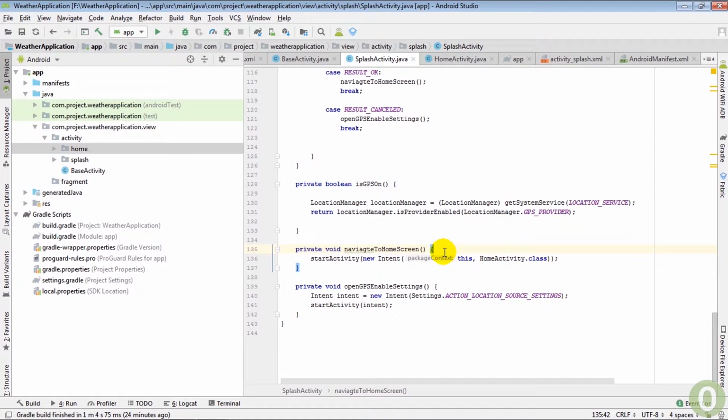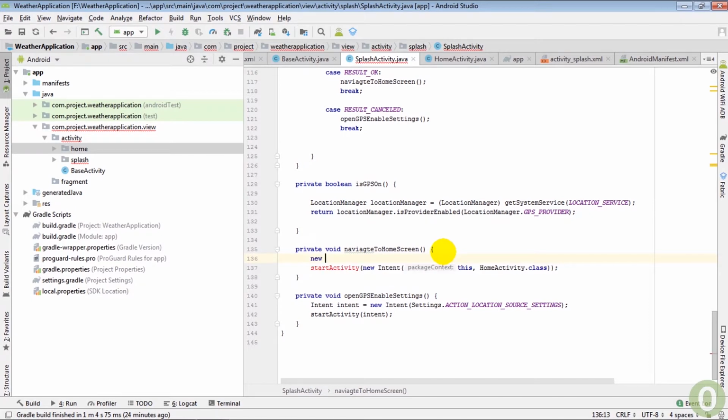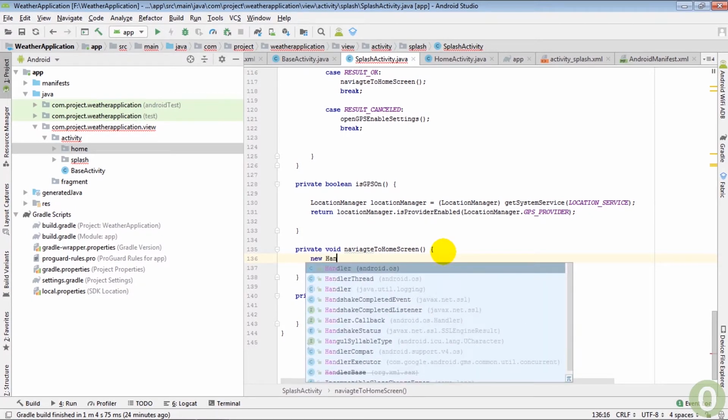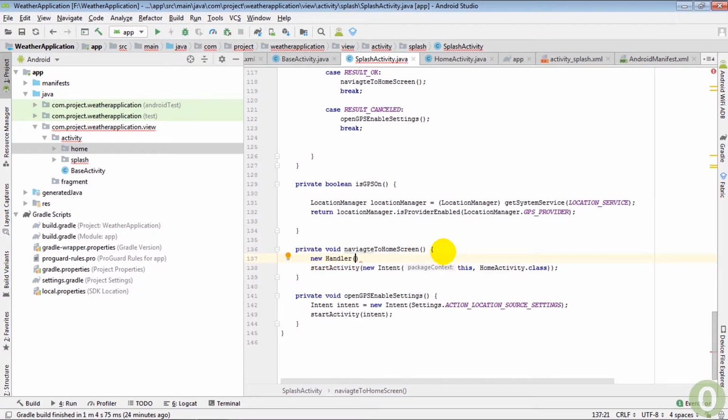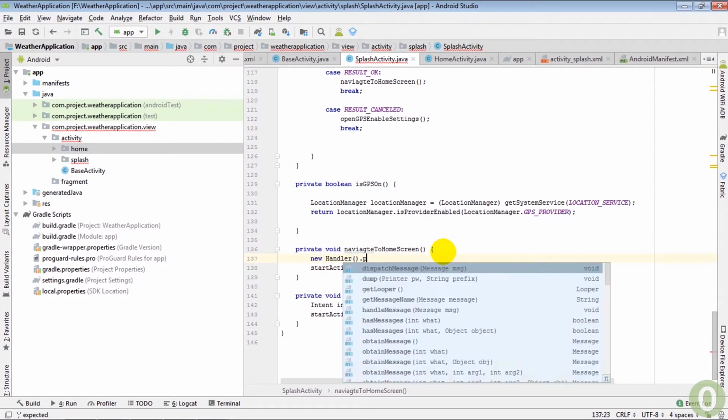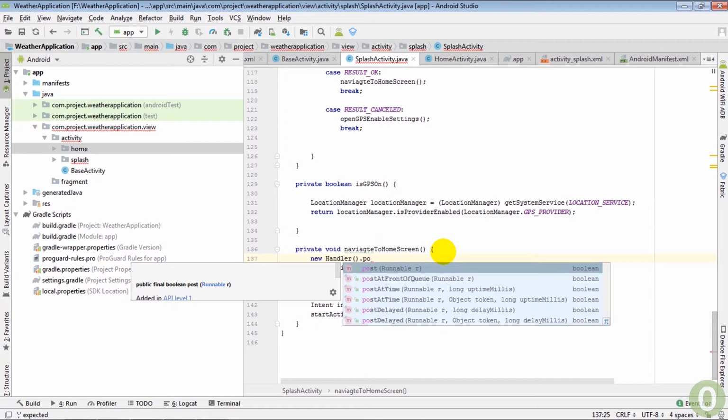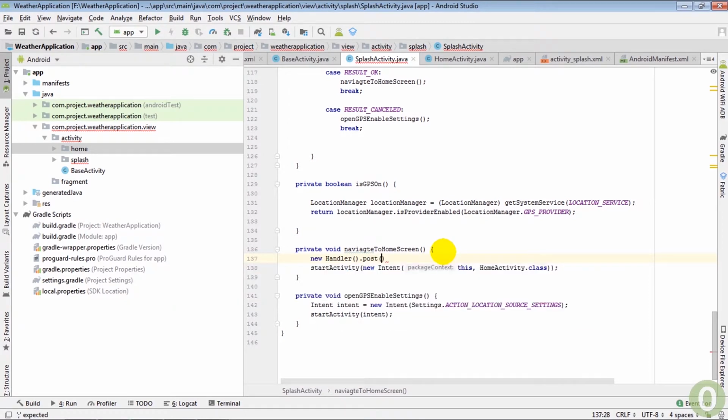So now I'm going to create a handler here. Handler is basically a thread, so it will wait for 2 seconds and execute a process inside it. So handler.post, I want to delay this post for 2 seconds.